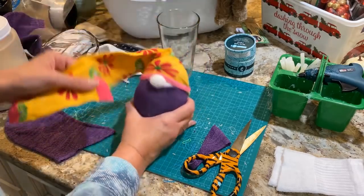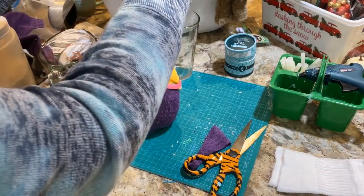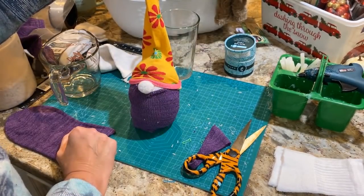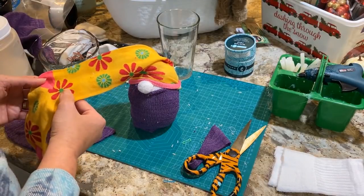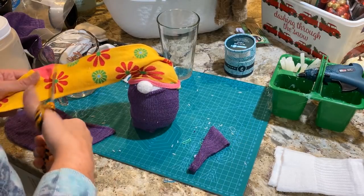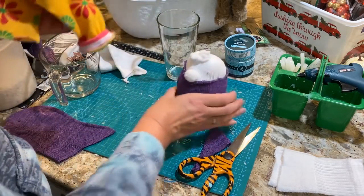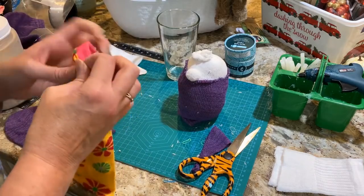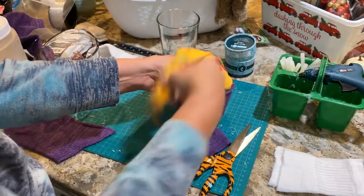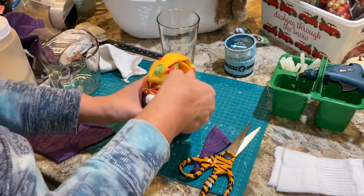See, it kind of looks like a Jerry Garcia. No. All right, and then you're going to decide how large you want your gnome hat to be. Usually it comes up right by the heel, and that would be good, right? So I'm going to probably come right there and do this little hat. Now you could also, if you didn't want that pink, pop that under, and you could even trim it in a different color. I think I am going to pop that pink under there when I put it on.